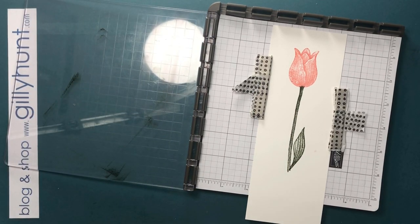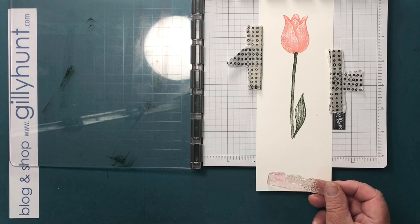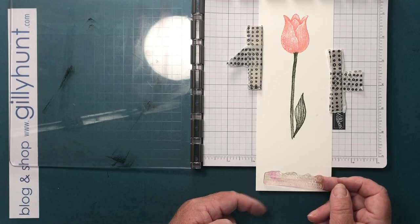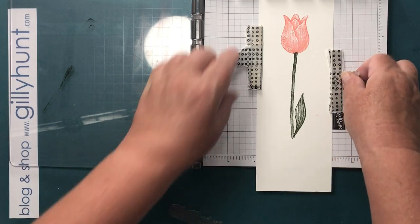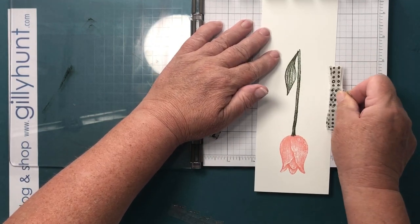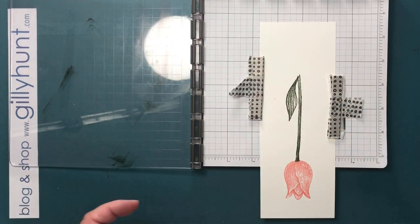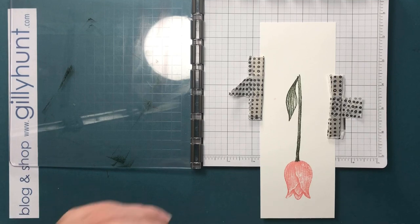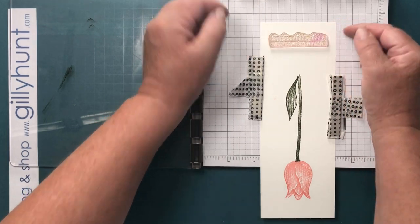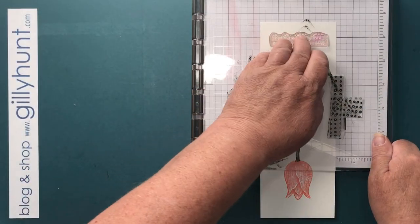And now what I want to do is add some writing for my greeting, but I don't want to put it on here. I want to put it off the page. So here's the easy peasy thing you can now do. We don't always have to work the right way up. We can simply turn this round. Now the only complication is I have to remember that my writing has to be the right way round, which will be upside down. So that's where my writing's going to go, and I'm going to leave a space to put a piece of ribbon in when I do.